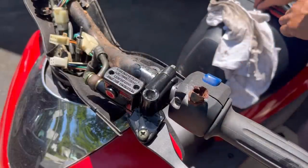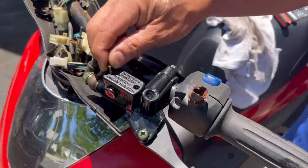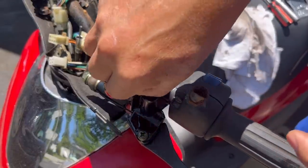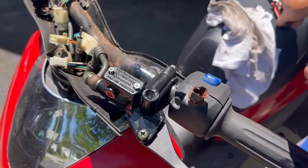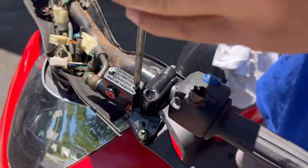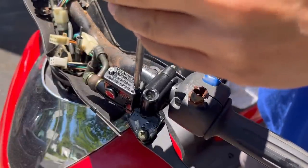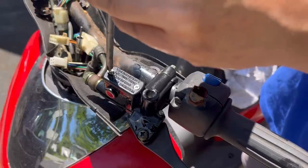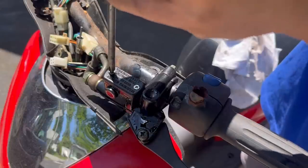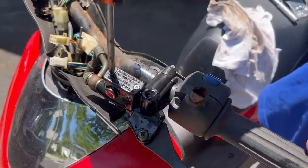It's a little full. And I didn't use my ratchet because these little Phillips screws are so small and fragile that I don't want to strip them. You strip them, you're screwed, and you have to buy another set of levers. But these levers are cheap enough, honestly, $29 plus tax, $32 maybe, shipped to your door. Not expensive. I mean, and brakes are a major part of the machine, you know.